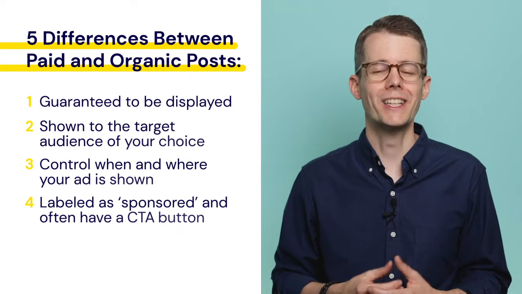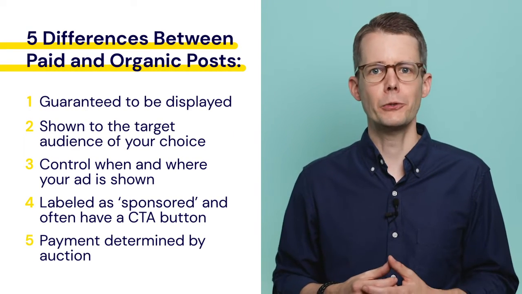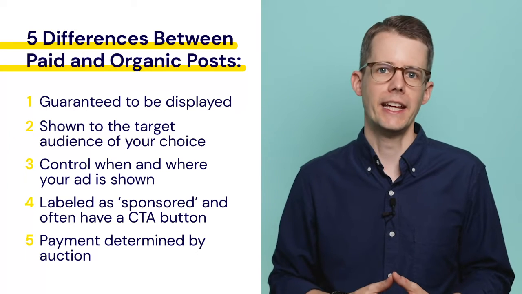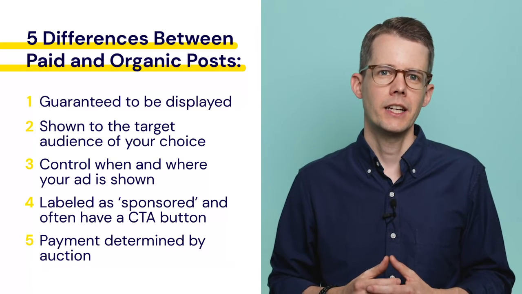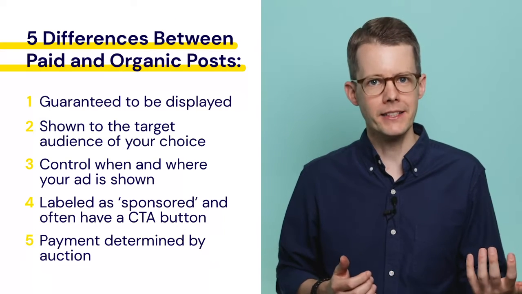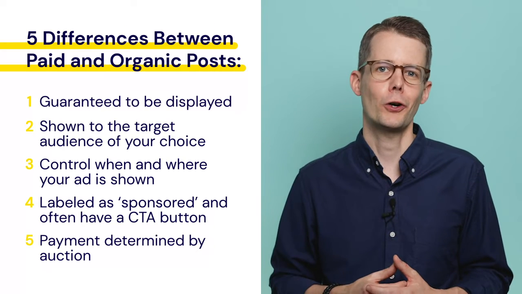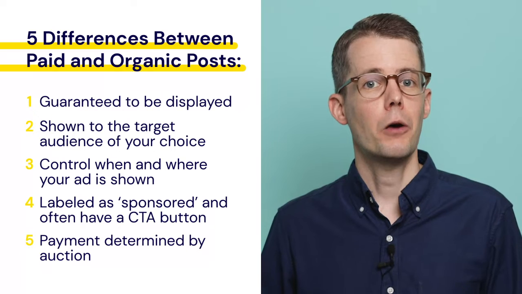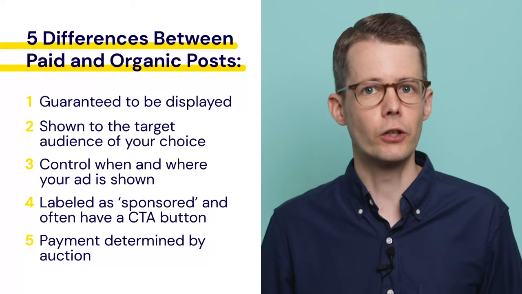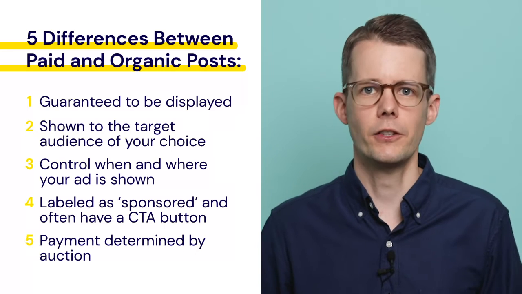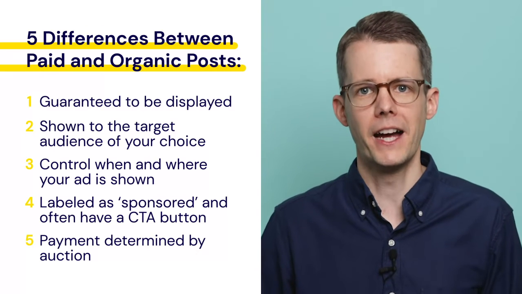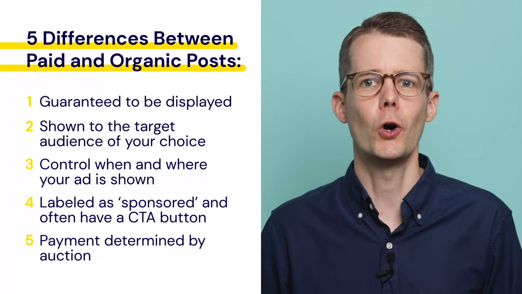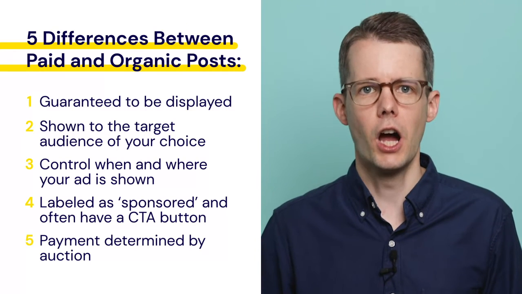How much you pay to get your post seen is usually determined in what is called an auction. Each time there's an opportunity to show an ad to someone, an auction takes place, similar to a competition, to determine which ad to show to that person. And this auction happens in the background, but the price and success of your campaign are mostly determined by a number of factors. How much you're willing to pay for a given action, such as a click or a video view, how many other advertisers are interested in the same audience, and how relevant your ad is to the audience, among other factors. And every social media platform has its own unique equation for how an ad wins an auction.